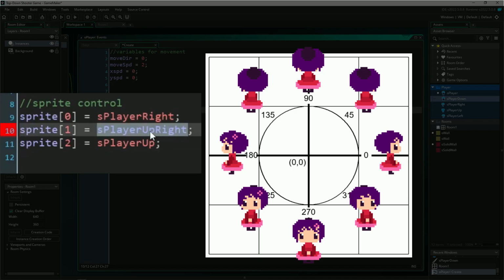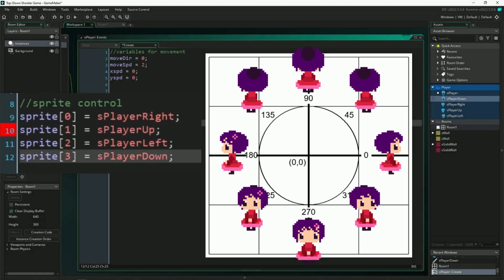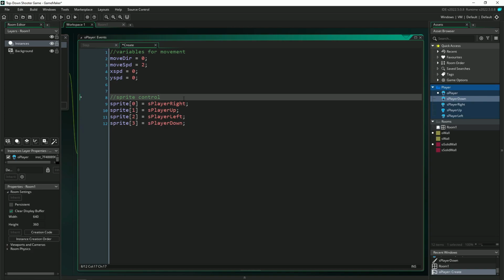Obviously, I don't have sprites for this, so it didn't fill out for me, but that's how you would do it. So anyways, I'm sticking with 4 directions. You can do either. I would suggest sticking with 4 if you're still a little bit of a beginner, just so you can follow me a little bit more closely, but if you're grasping the concept, then you can do 8. You're just not going to be able to copy me exactly.